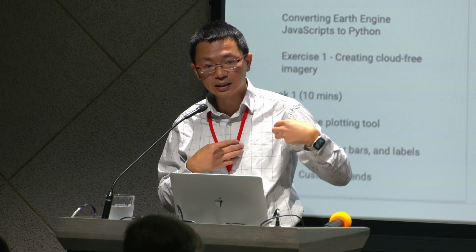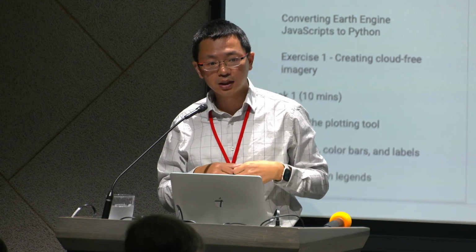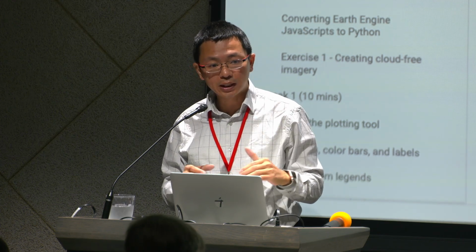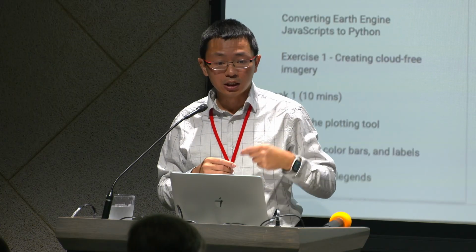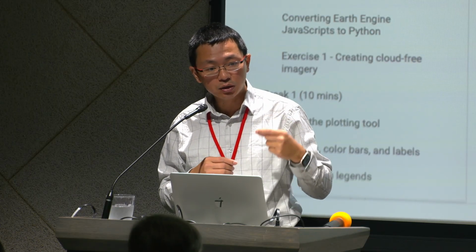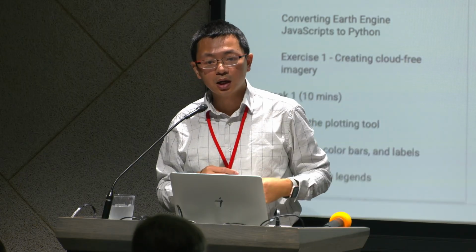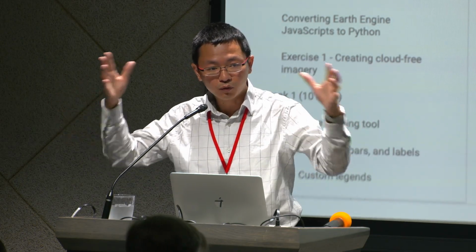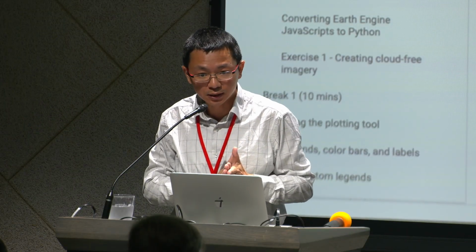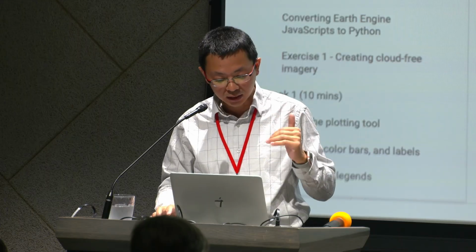So you need to make sure that it's coming from you. That's called authentication. Once you run this one, it's going to generate a file in the temporary directory on your local computer. Initialization is like you're already authenticated and you need to start a new session. Think about it: you have tens of thousands of computers, and you don't want to overwhelm the Google Earth Engine server. So you need to make sure that you stay within the limit. So authenticate and then initialize.